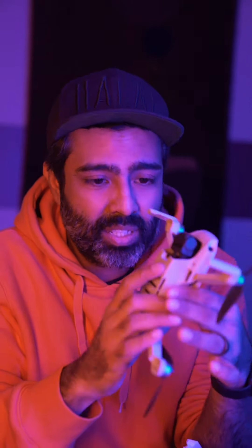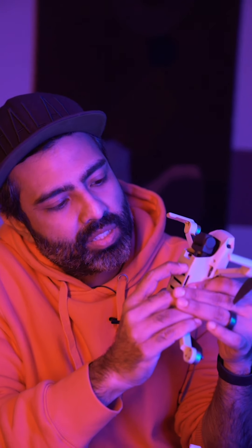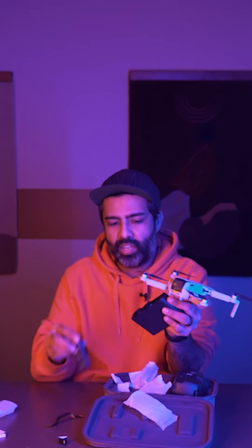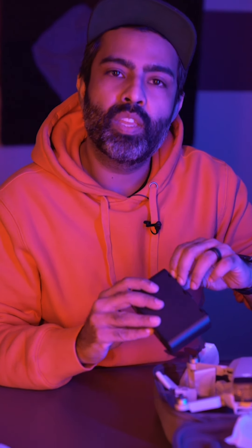Hey DJI, how about sending one battery that's already charged? None of the batteries are charged — this unboxing is a huge fail. I actually really liked that they designed a charger that houses all the batteries. It makes it really easy to travel with — it fits into this box and everything kind of stays together. That's really nice. DJI, I'm proud of you guys. You guys did well with that.